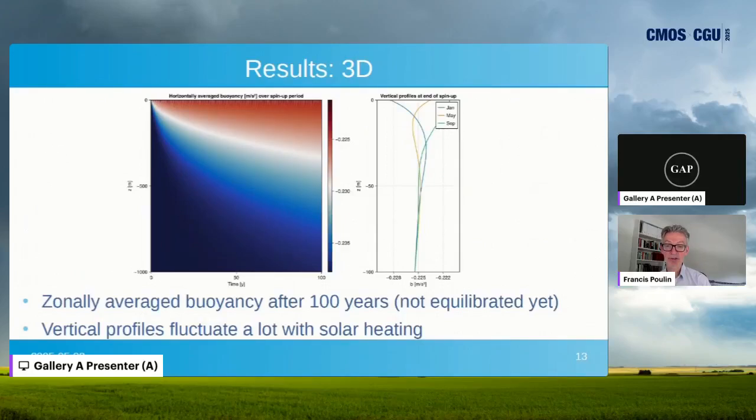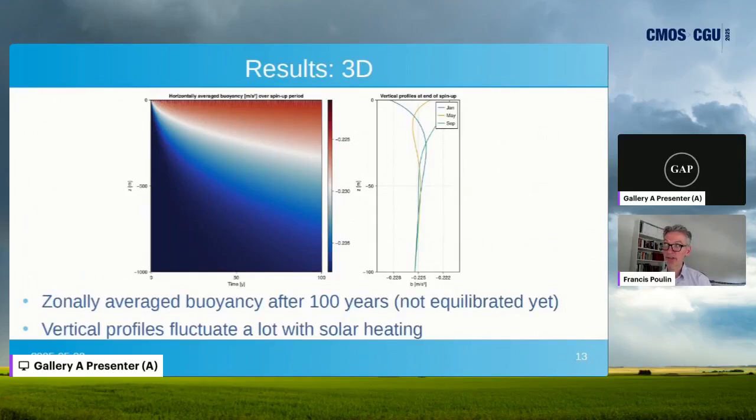And the first case shows, can't see it easily on the screen, the horizontally averaged buoyancy in the first kilometer over the spin-up period of 100 days. And because we start off with the state of rest, not the best idea, but the simplest thing to do, we do see that the mixed layer depth does increase, and it does seem to start to saturate. It hasn't quite saturated yet, but it is at least getting much more saturated than it was at the beginning.